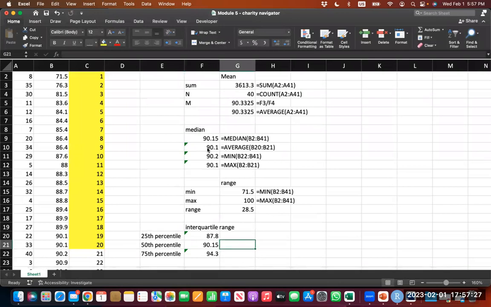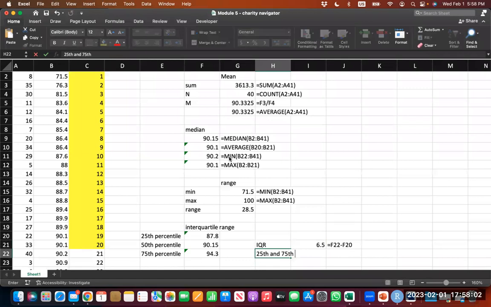Now if you think of the interquartile range, there are several ways you can depict that. One way is the IQR, calculated as nothing else but this minus this. So you calculate the difference between the 75th percentile and the 25th percentile. That's one way to do that. You can also show the 25th and 75th percentile per se, and that's how I would express it.